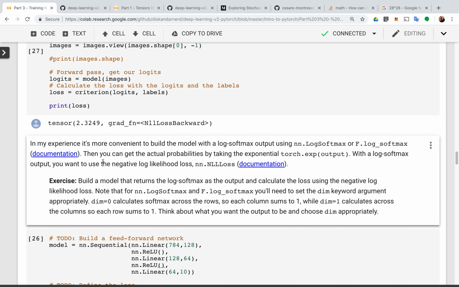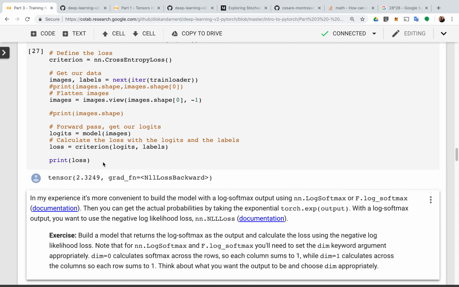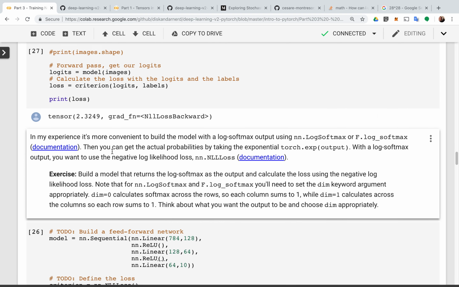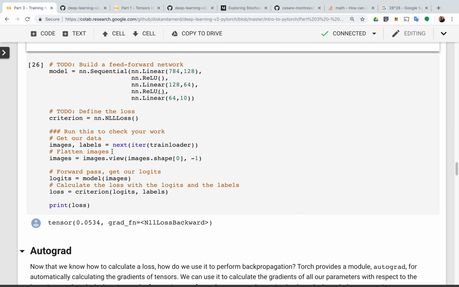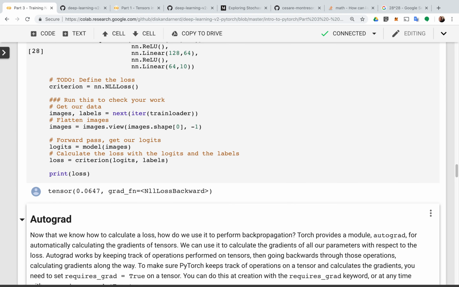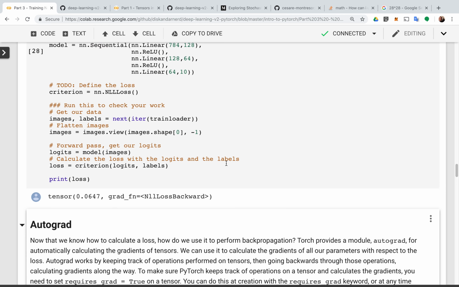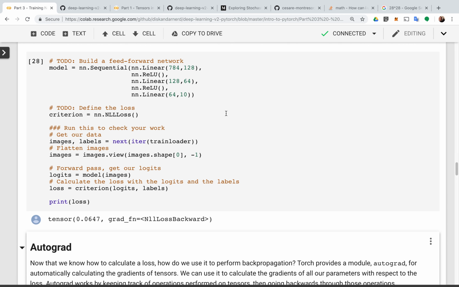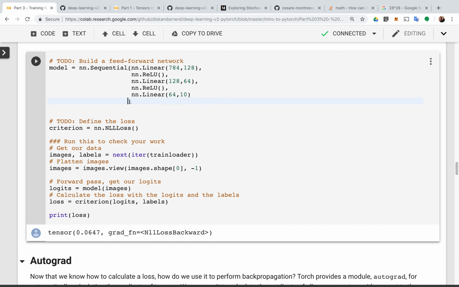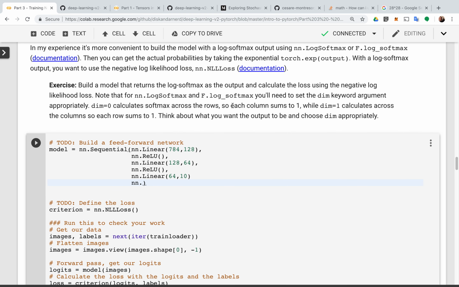Cross entropy loss. Okay, I think I have to use nn.LogSoftmax in the last layer.